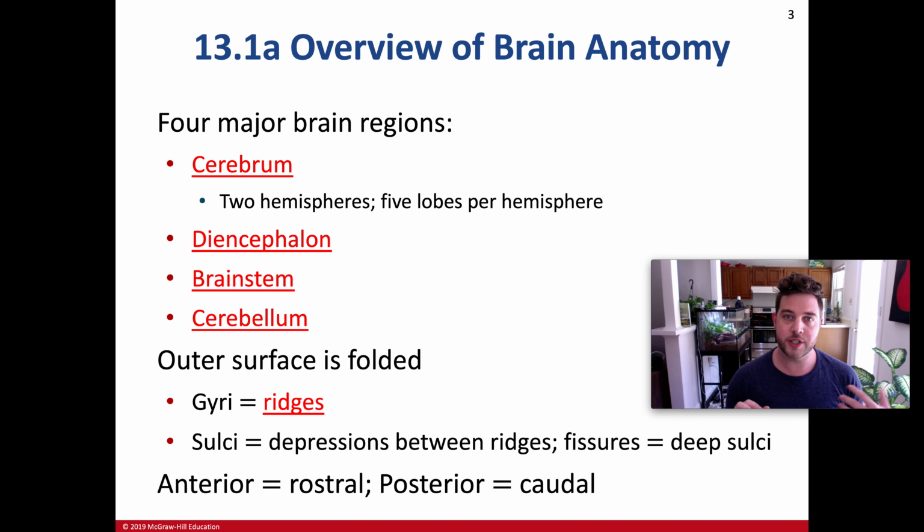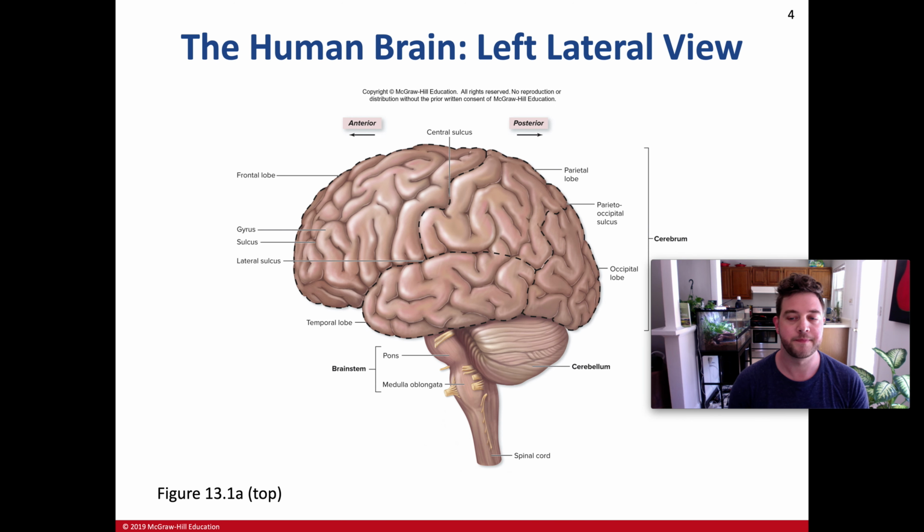When we think about directions, you have anterior, which is rostral. If you remember that rostral means towards the nose or towards the front of the face, whereas caudal means towards the tail or towards the back. We'll look in just a second at brain development, and we'll see that the central nervous system develops cranial to caudal, meaning towards the tail, which is eventually the spinal cord.